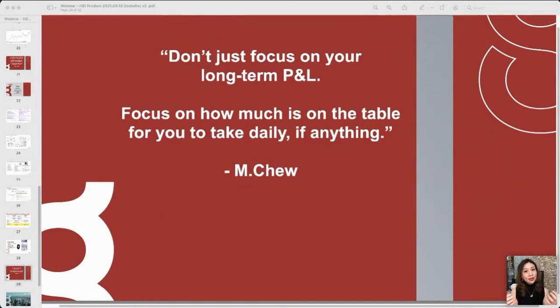Like Mr. Johan says, you need to be liquid enough to be able to take the opportunity, right? You can't have yourself fully invested all the time. You need to have some capital. For example, you balance it out: 50% in stocks, like you mentioned, 20% in warrants, perhaps 10% in different baskets, and maybe 10% liquid as well, for you to be able to take opportunities.